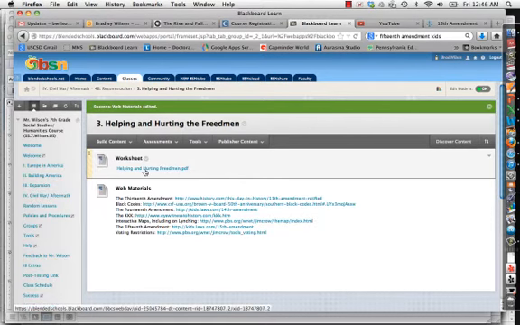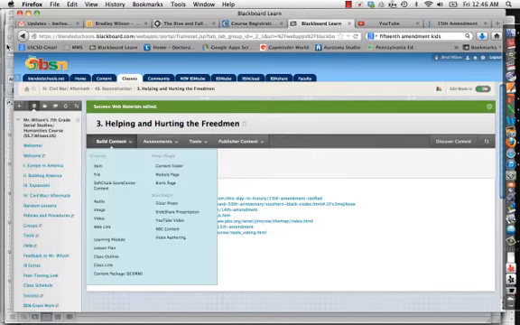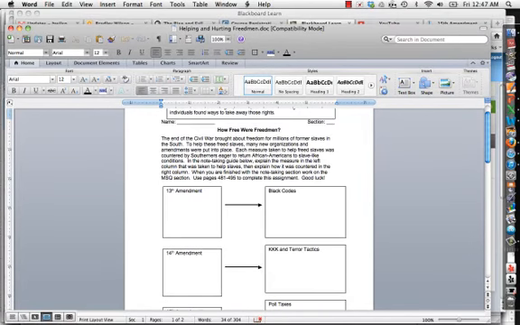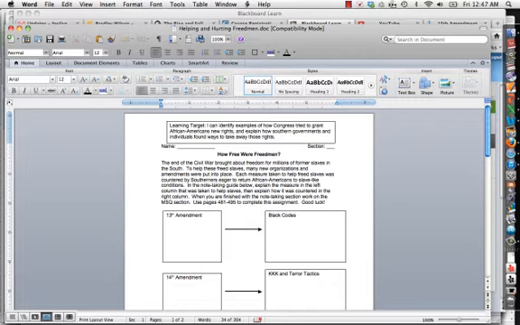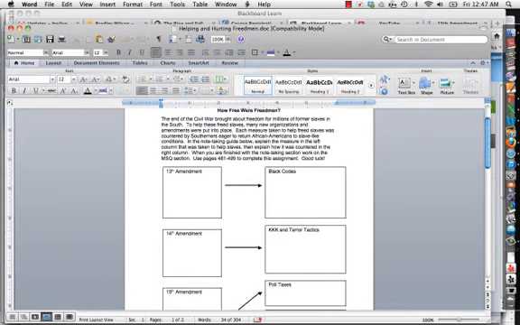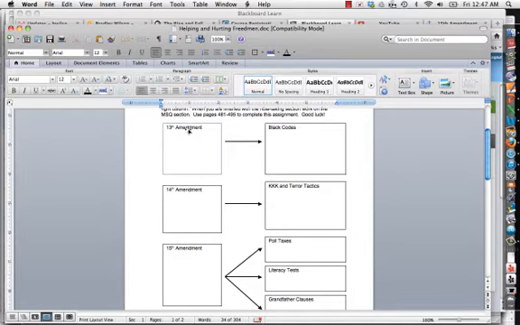To start off, we have a little worksheet here called Helping and Hurting Freedmen. I already have it open, so I'm just going to click right over here. Let's talk about a couple things. It gives you some instructions, basically telling you what I said. Here's the way it works in general. On the left, we have the 13th Amendment, 14th Amendment, and 15th Amendment. These are the three Reconstruction Amendments that were passed to provide specific rights for African Americans, to help them not only get out of slavery, but also to become, I don't want to say equal, but fairly treated, let's say, according to the laws.